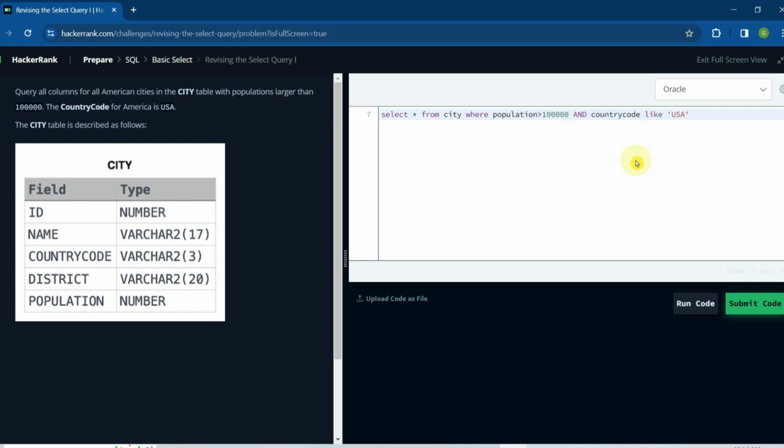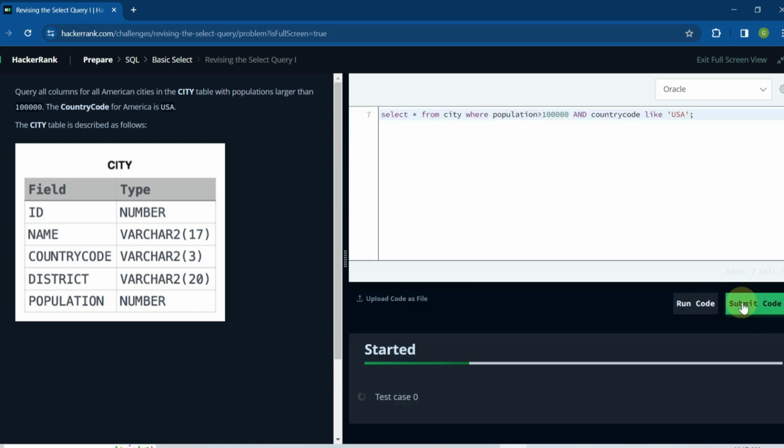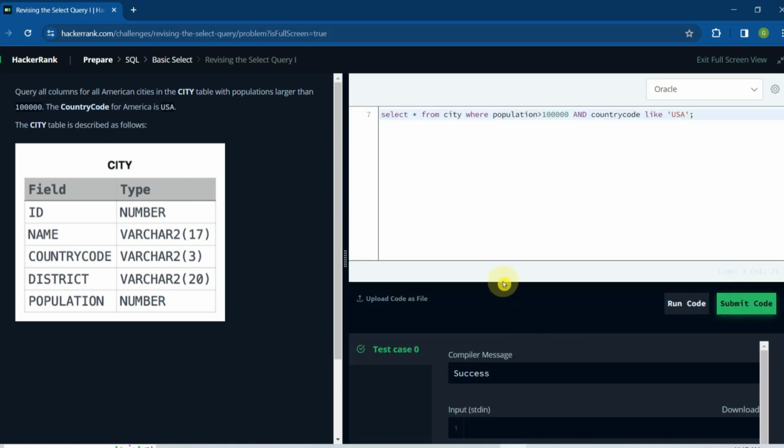So that's the country code. So after that, you need to run the code. So that's it. This is the code for our first basic SQL problem. We have successfully solved our first program. In the next class, we are going to solve our second program.